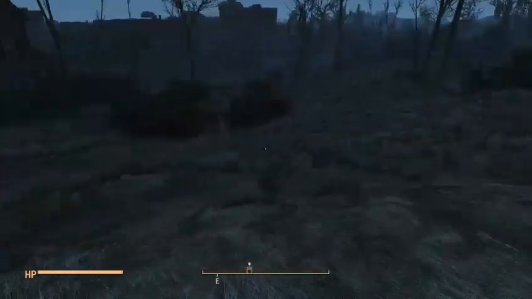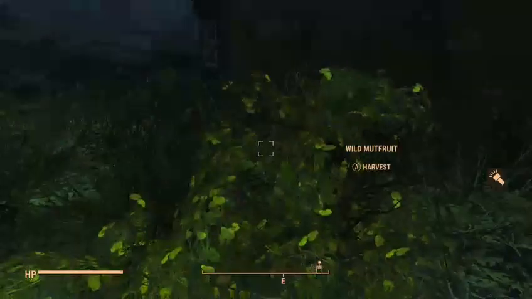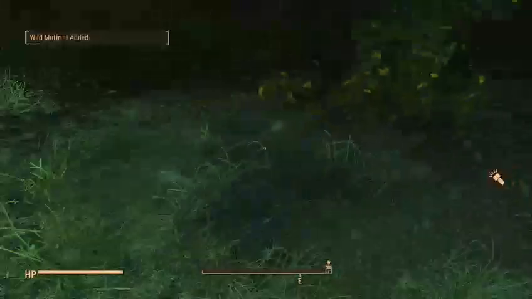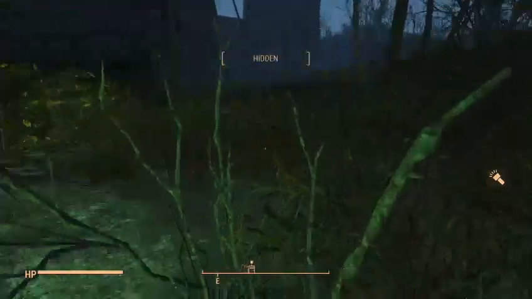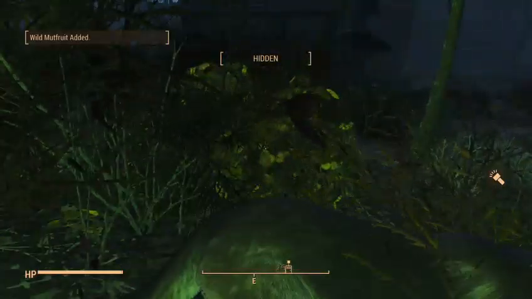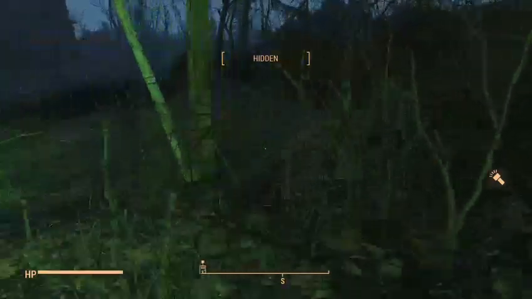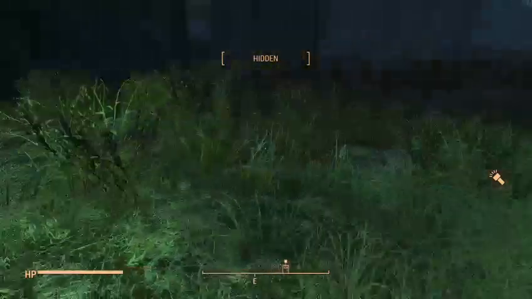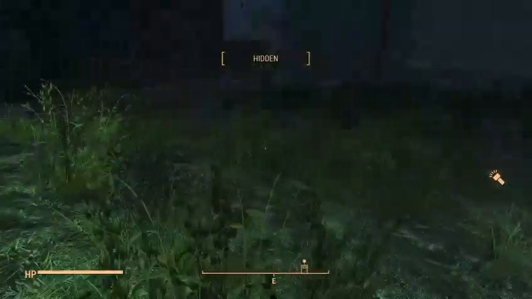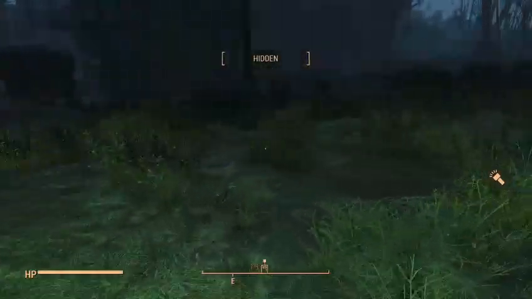Now down here you can also find some vegetation. So it's pretty dark, right? It's hard to see. Here we go. So there's a wild mutfruit. And if I stay in crouch, the dog will stay close to me. And across here. Now we don't want to go too far because there's raiders. And I'm not looking to pick a fight right now. I'm just gathering my resources.